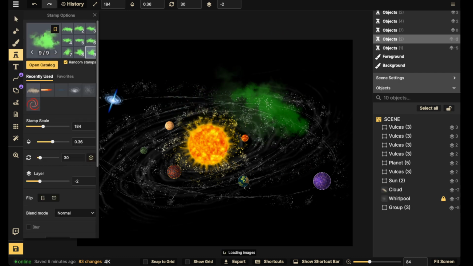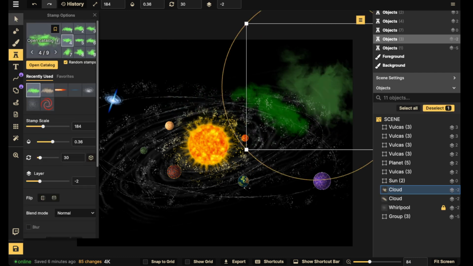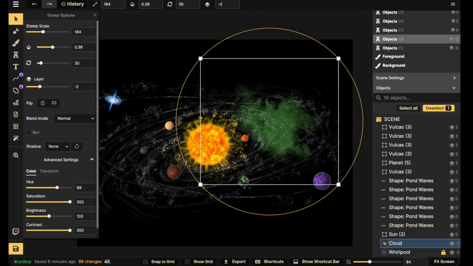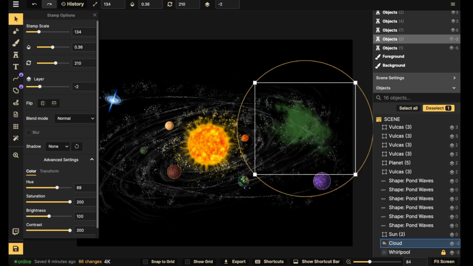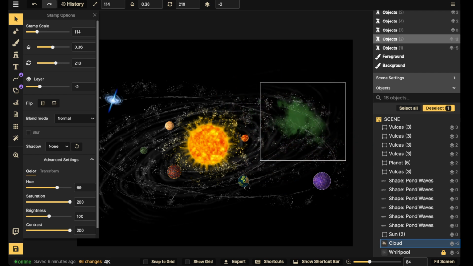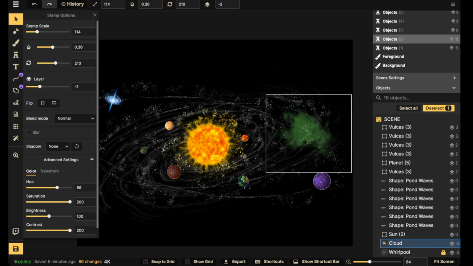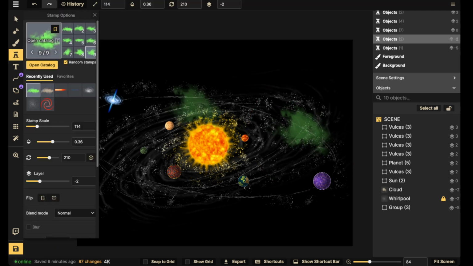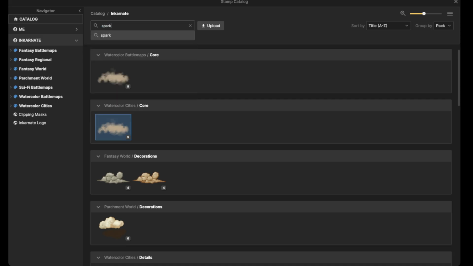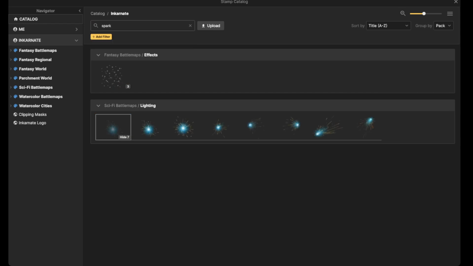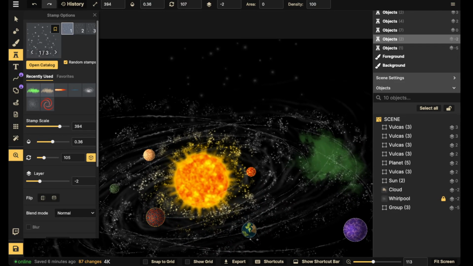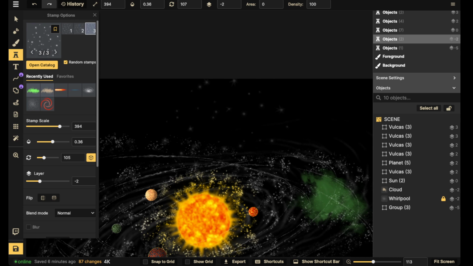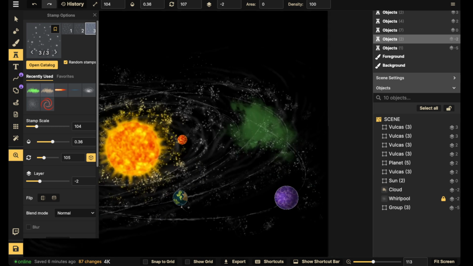And let's see here. Let me try using a different one. That shape is kind of odd. Let's use this one. Cool. And what we'll do is create like a green nebula that will have like a star cluster inside of it. Let's move it over here. And then what I'll do is I'll use sparks. Sparks or snow, either one of these work fine. I like sparks because they do have some of the lights kind of popping out of it a little bit. So these kind of work out well. And I'll just put this right on top here.